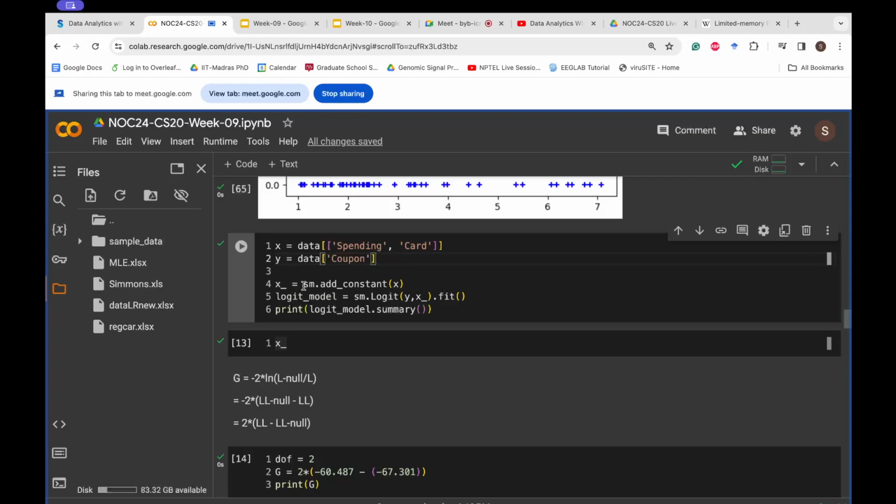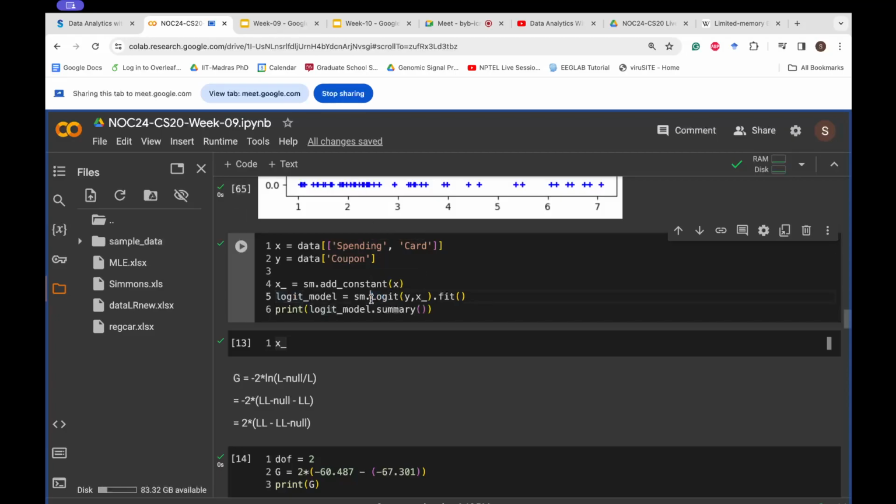Now we are adding a constant over here. We saw this in one of the previous sessions. Why do we add a constant? It is because of the constant term in your line equation or the plane equation, that is B naught. Once you have spending, card and a constant added, you pass the dependent variable and the independent variables to this logit function, similar to what we did in the simple linear regression case.